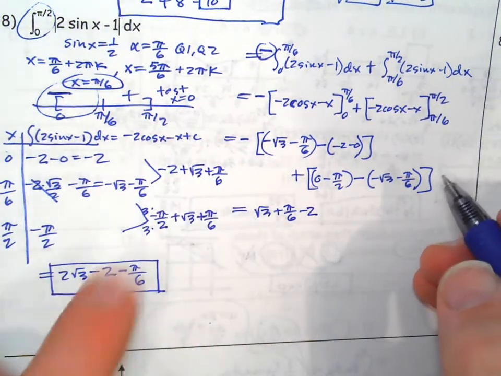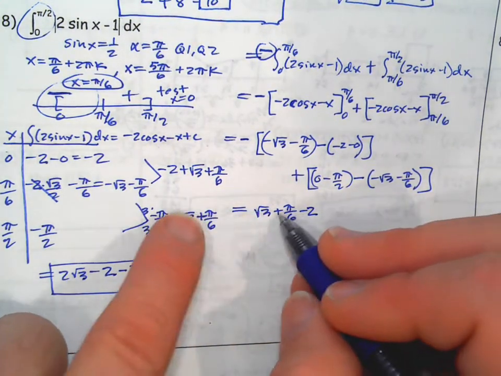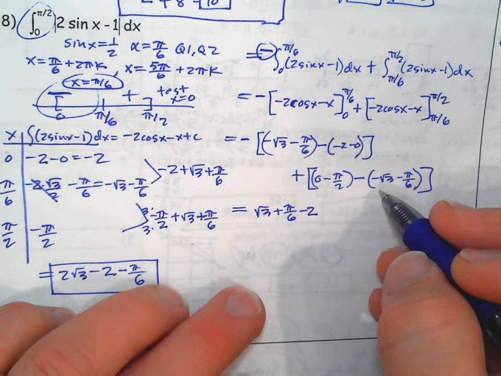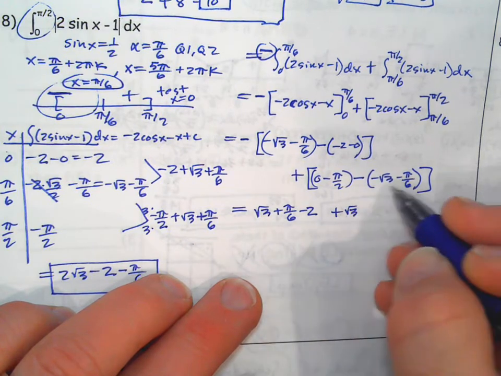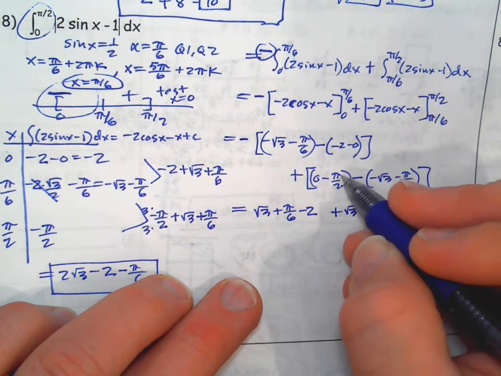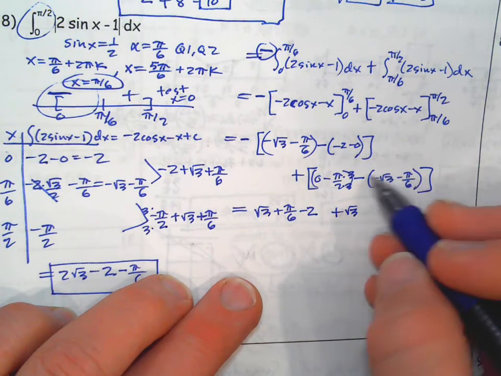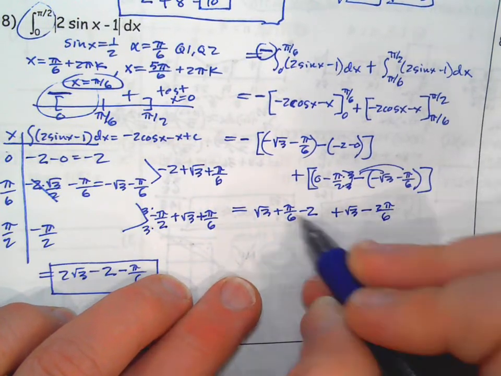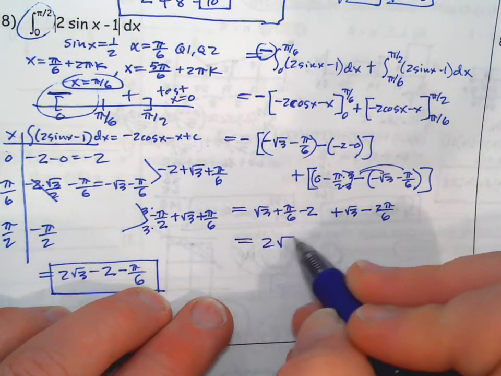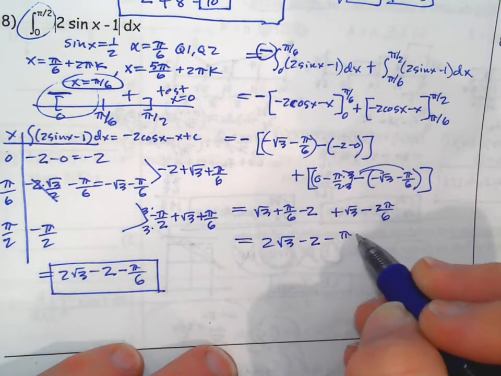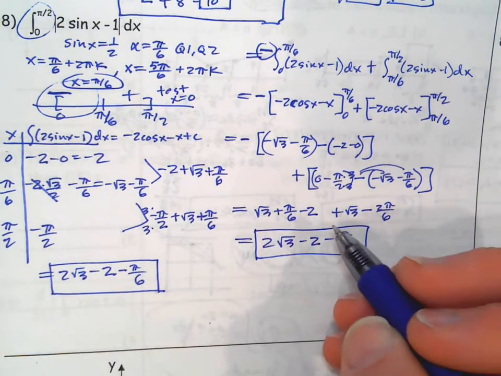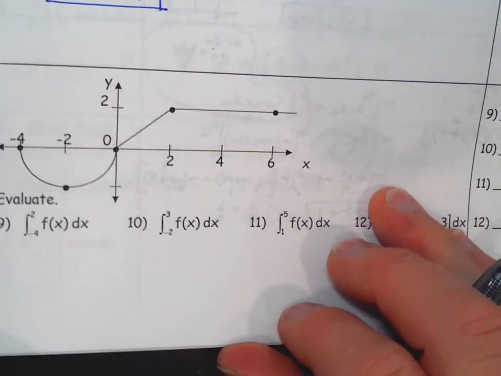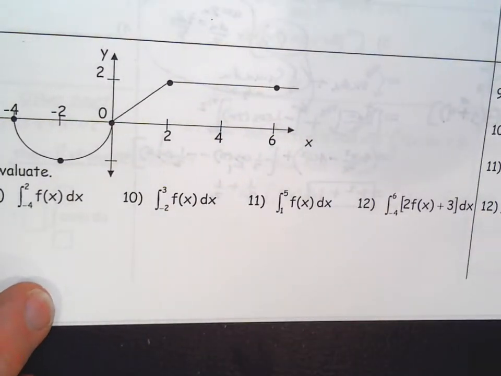So that's the first one, which if you look right here, that's the same as what we got. And this time we didn't have to decide which way to subtract it. It was already set up correctly. This is going to be plus root 3 plus pi over 6. This is going to be positive pi over 6, negative 3 pi over 6. I mean negative 2 pi over 6, which I'm going to leave like that so I can combine easier with the next step. So now it's 2 root 3 minus 2 minus pi over 6. Same answer, but I don't know. You decide. You only have to do it one way. I'm just doing it both ways just to give you guys that extra support.